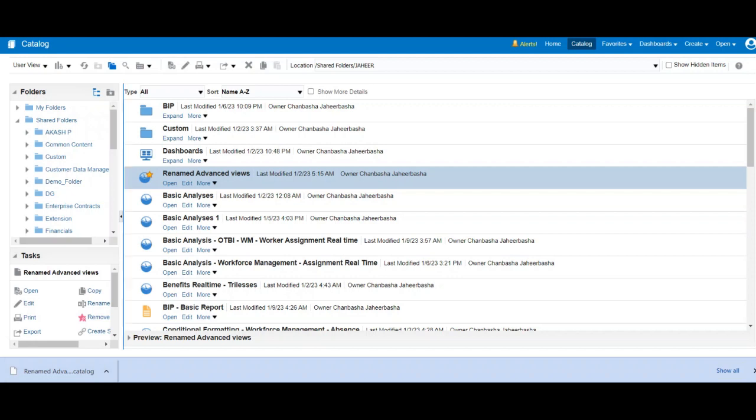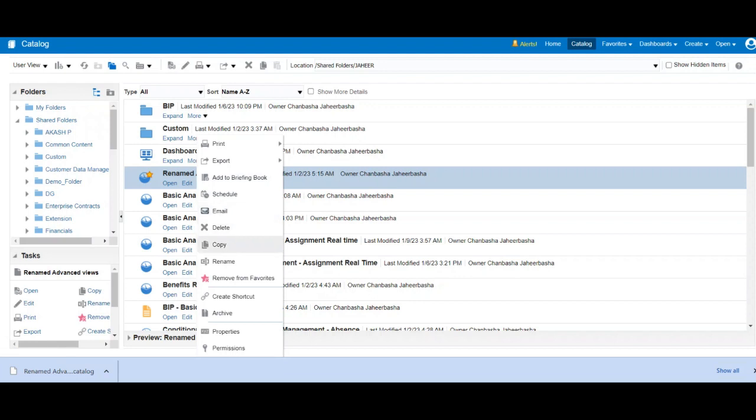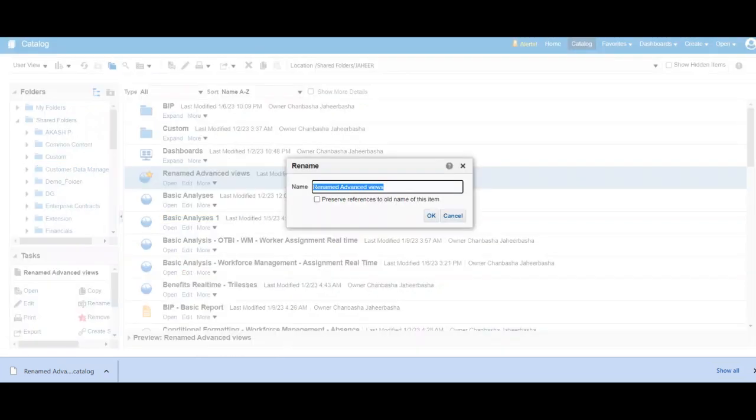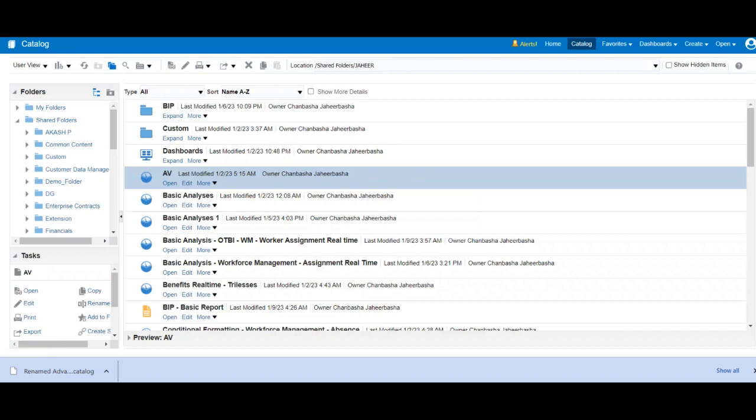So you can go to another instance and import it from there. Assume that this is another instance, so I am going to do the unarchival or importing to this instance. In order to do that, let me quickly rename this one so that while unarchiving you will be able to see the difference. So I would say completely different view, advanced view. I'm going to keep this renamed here and then I'm going to unarchive now.